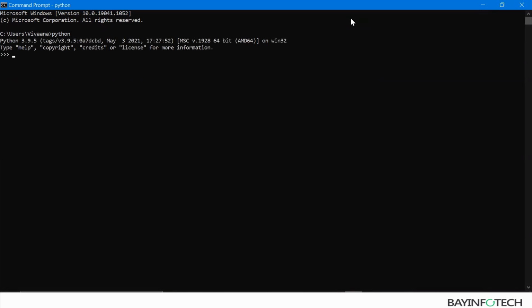In Python, the list data type contains a sequence of elements separated by commas within square brackets. So let's look at an example.